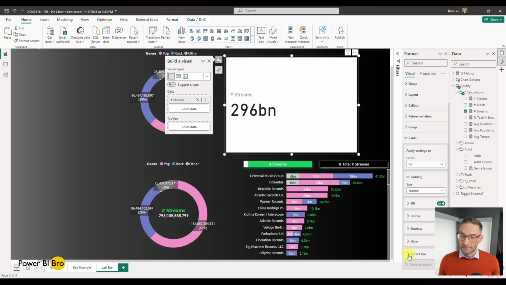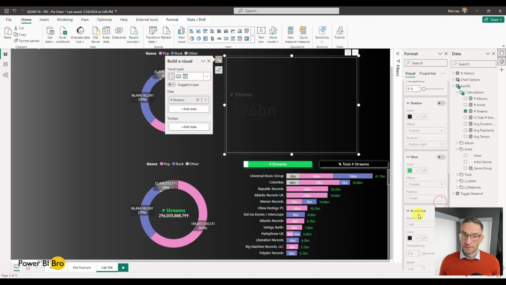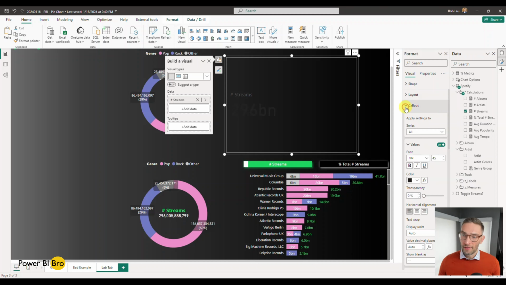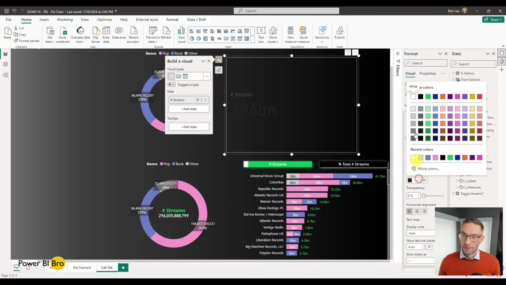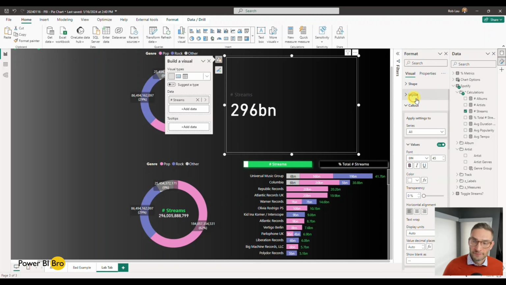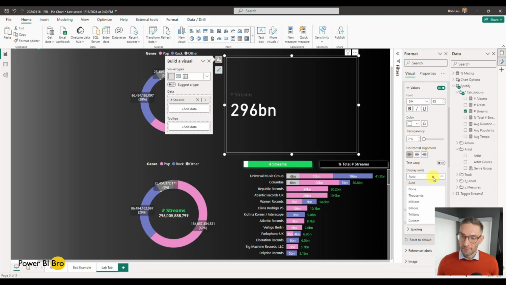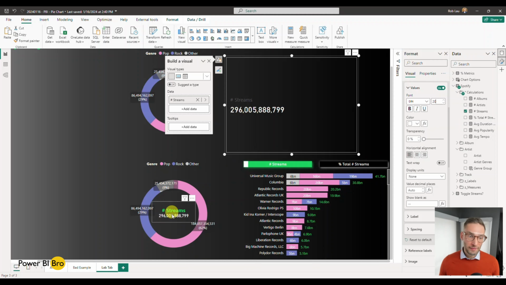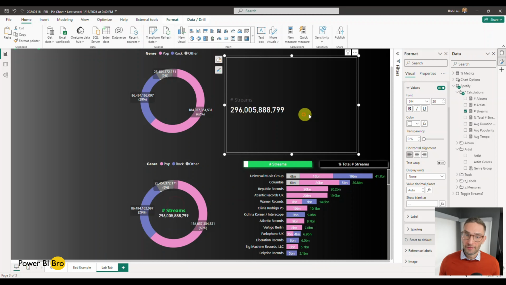And what I would like is the fill off, the callout value, which we will find under callout value. I want this to be white. I want the display units again to be none. And you can see that number is a little too big to fit in that section right there. So let's change that up. Maybe try like 20. What did I pick here? 11.